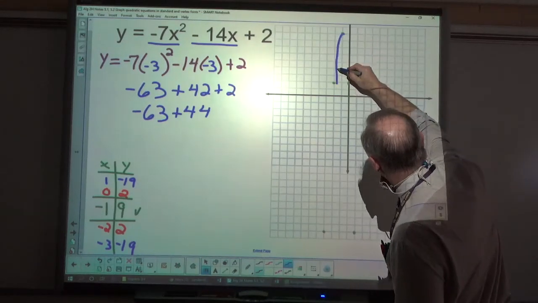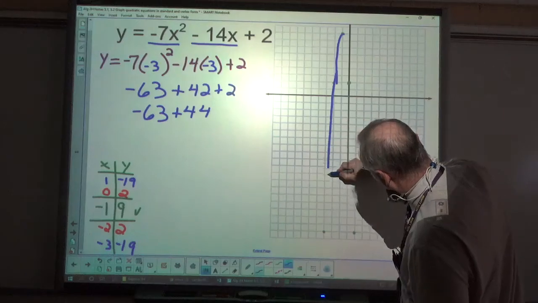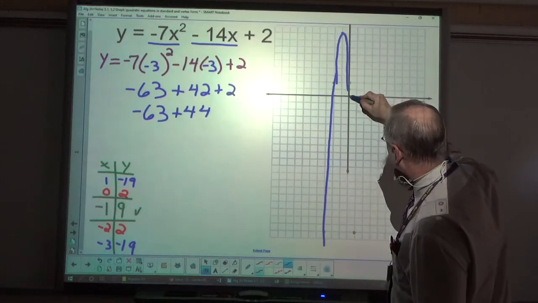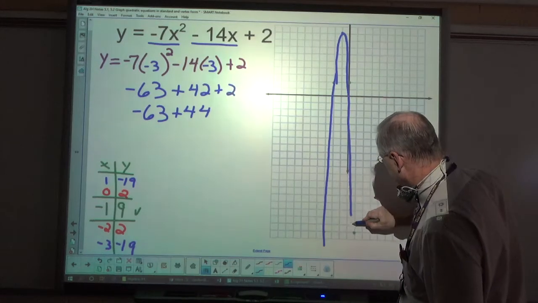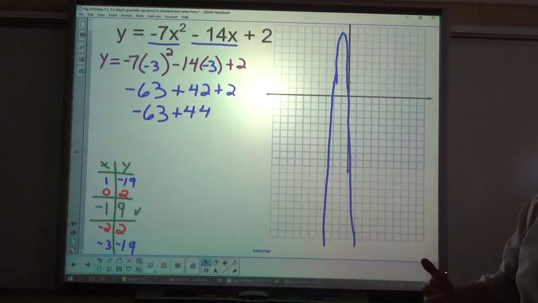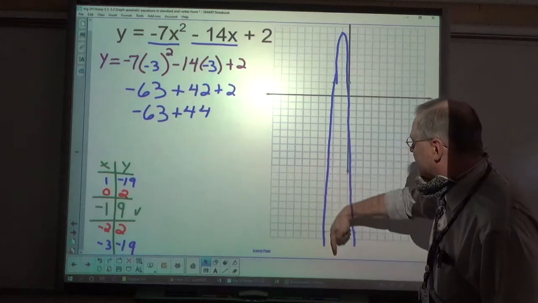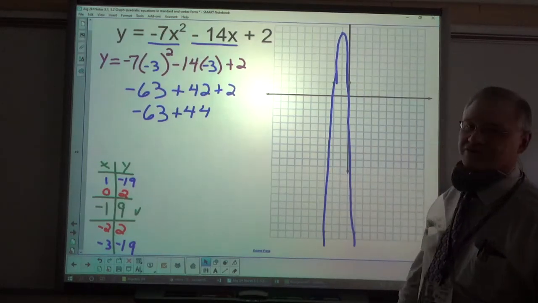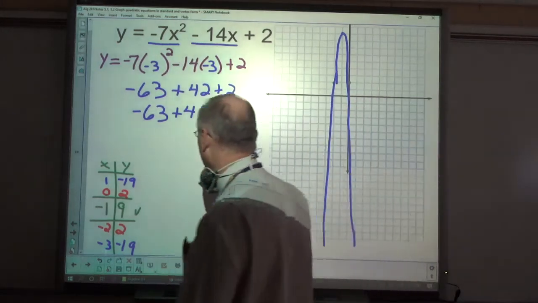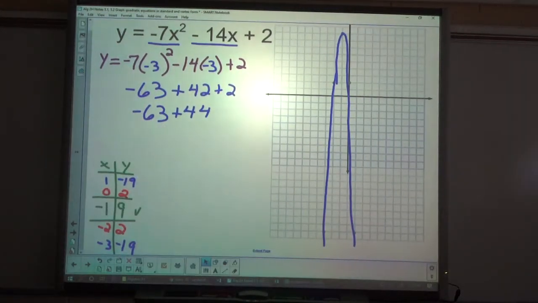It's really hard to draw that accurately. So I try to draw the two sides separately to make sure I hit them. It's a sketch. We're not trying to be perfection. Your points darn well better be perfection, but the sketching of the graph does not have to be precise. Do your best with it. Ones like that are much harder to draw than ones that are closer together points.